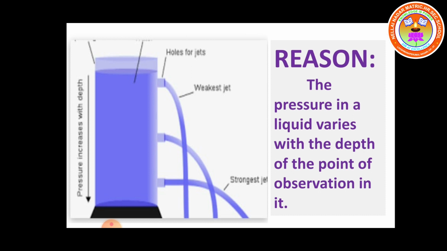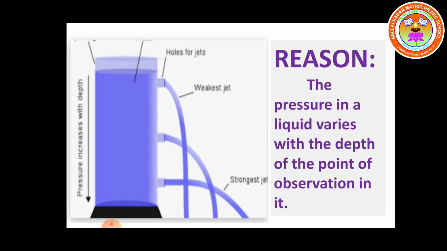So let us consider a plastic bottle, and we punch 3 holes at different heights, and then we fill some water, and the water flows through the holes. So what is the inference here? The water comes out from all the holes with a different force and falls on the table at points that are at variable distances, because we did not maintain equal heights. It is at different heights that we punched the holes. That's why it gives us different distances.